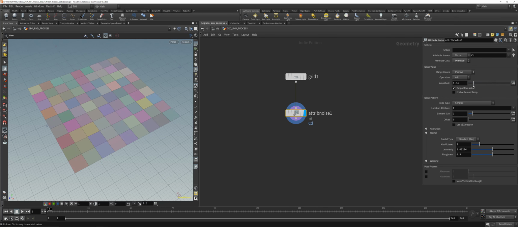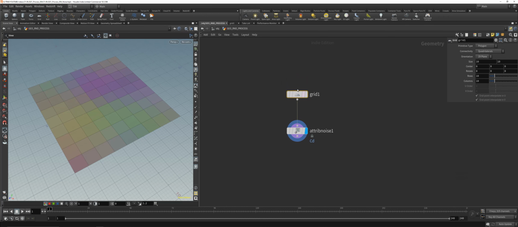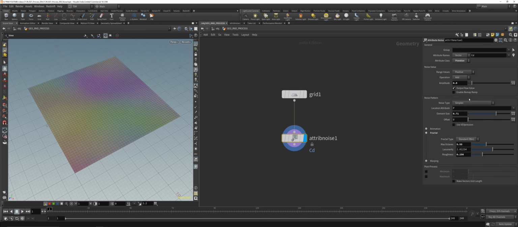For example, you can change the amplitude, you can change the roughness, you can change the octave, so the complexity of the noise, you can change the element size. So for example, when you bump the grid resolution up, we can do that. So go to rows, drag and drop that onto columns, and choose relative channel reference. So we got now a reference to the rows channel, and you will basically get the same number down here. Let's try 50, and now you can see the impact from the element size. So this is like a really big element size, and you can make it smaller and smaller and smaller.